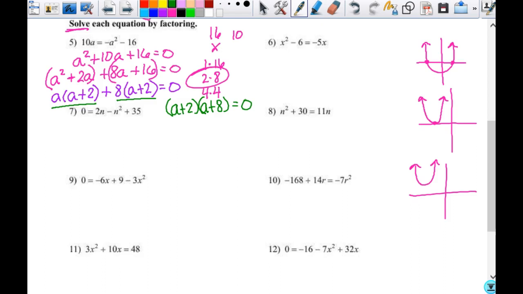Now, if you need to check yourself, then if you multiply this stuff back together, you need to know how to multiply it back together. And some of you learned the box method. Some of you, anybody, does the word FOIL mean anything to you? Okay. I don't care how you do it, as long as you know how to do it. What I'm going to say is you should FOIL it, and then you just have to know if FOIL means something different to you. It's fine, right? But if I do a times a, I get a squared, right? 2a plus 8a gives me 10a, and 2 times 8 is 16, right? So I can check myself. But I'm not finished, right? I've got to solve it.